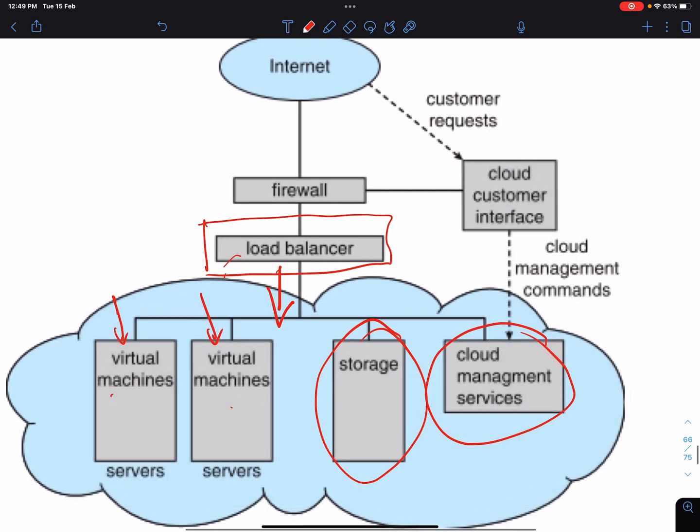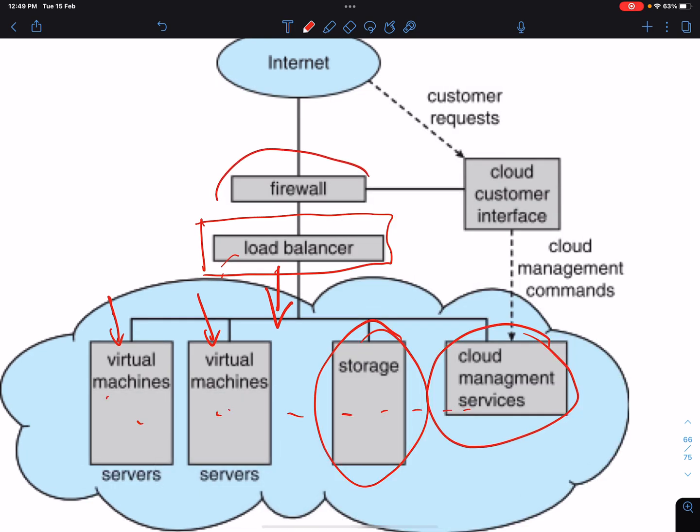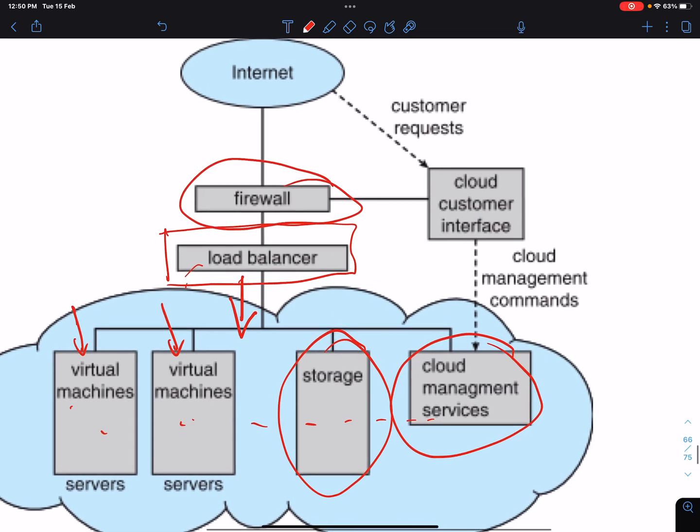All you know is that you have a domain, a space, a service that you are a member in, and you are using this. Where it is inside the cloud, you don't know, and you don't care to know. It's behind the load balancer, and of course it's protected by the firewall.